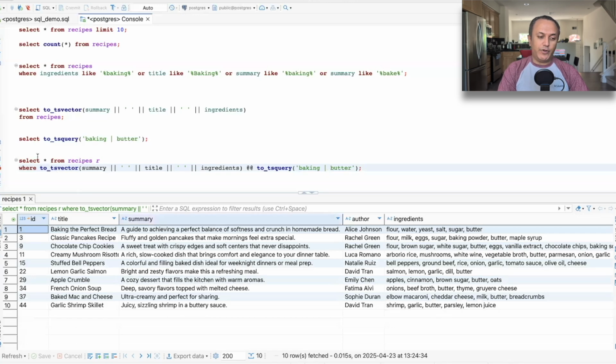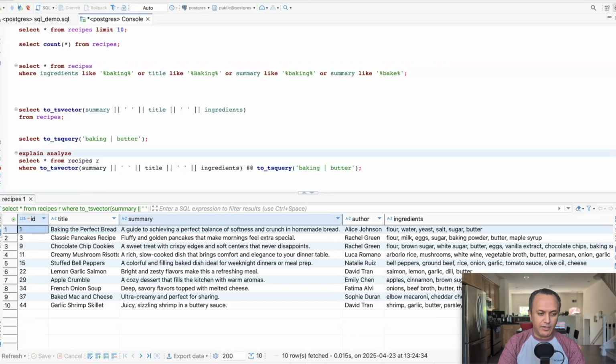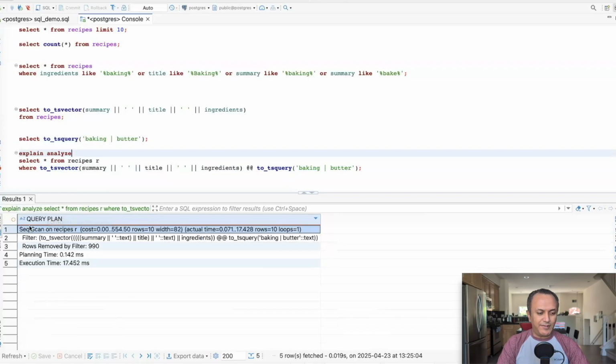Let's see the plan of this query, because we always care to see what the plan looks like and how the query is actually executed. So if I do explain analyze on this and I run, now we can see this is a sequential scan with this filter as expected. This is the same filter that we have in the query. One thing to note is that this TS vector is being computed on the fly, right? For every row, we're basically scanning the whole table, the 1,000 rows in the table. For each row, we're going to create the TS vector and then apply this filter comparing the TS vector that we're creating to the TS query. So this is an expensive process. Doing this vector on the fly is expensive.